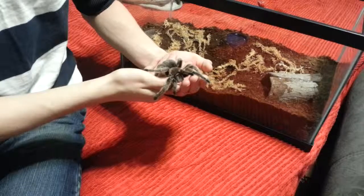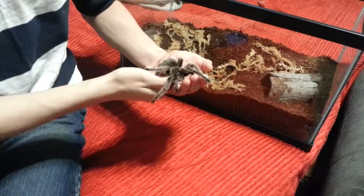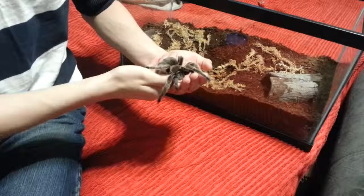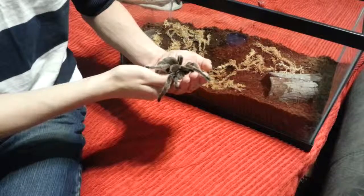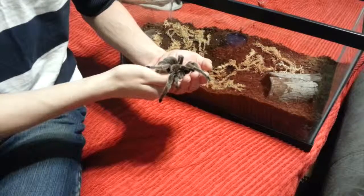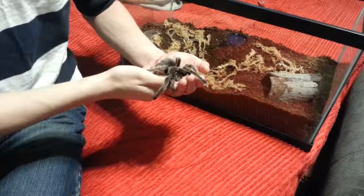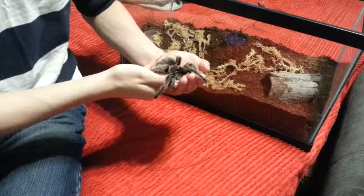It was funny when we bought him — me and my friend were just hanging out, and my friend was like, hey, we should go to the pet store. And I was like, sure, you want to buy a tarantula there? So we went over, but they wouldn't sell it to us because we're not 18. Our friend's mom was there, and we ended up convincing her to let us buy it. Nobody else really knows that I have this guy yet, but that's okay, because nobody's really going to care.